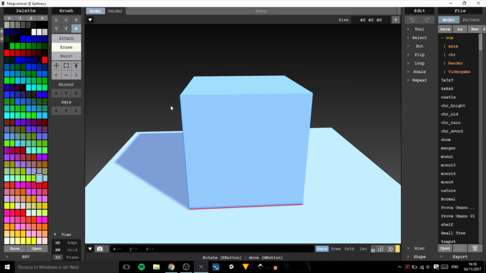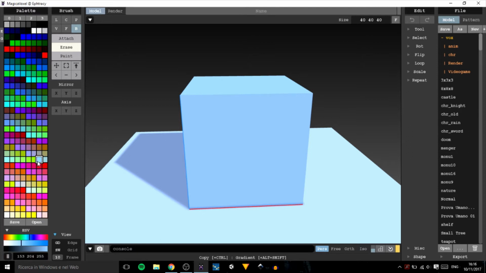We press Alt, we select it, and as you see, Alt, click, and we will have the color automatically selected. Now, what this means is that this particular voxel and all the voxels with the same color are picking the color from this place, right here.